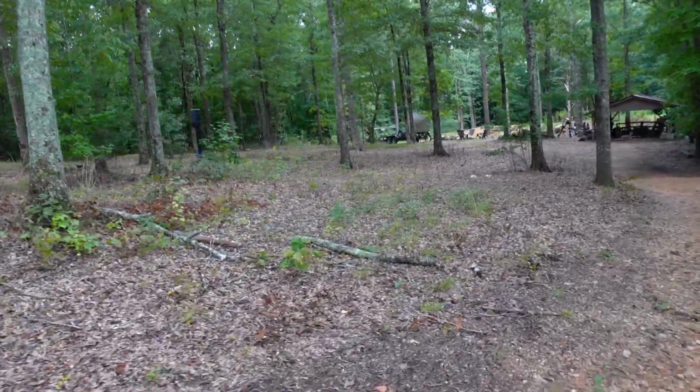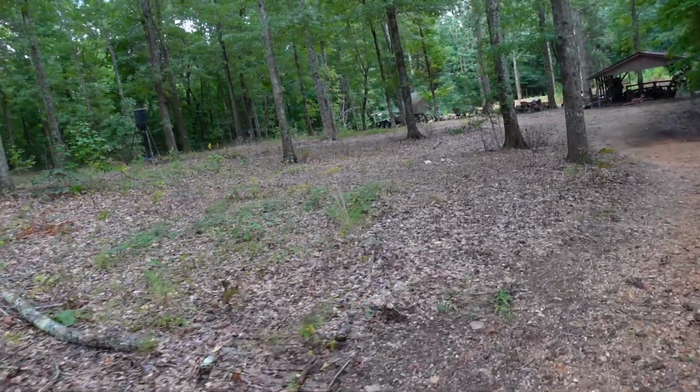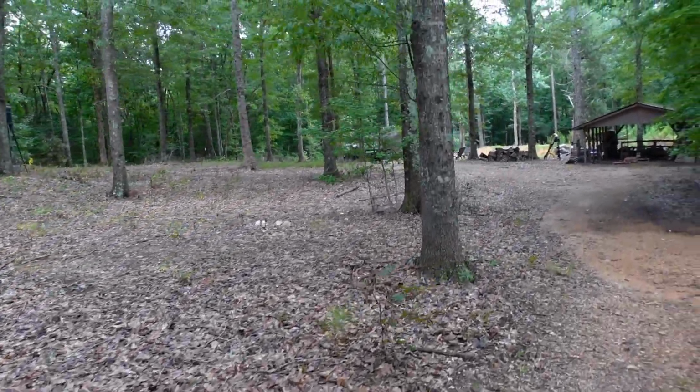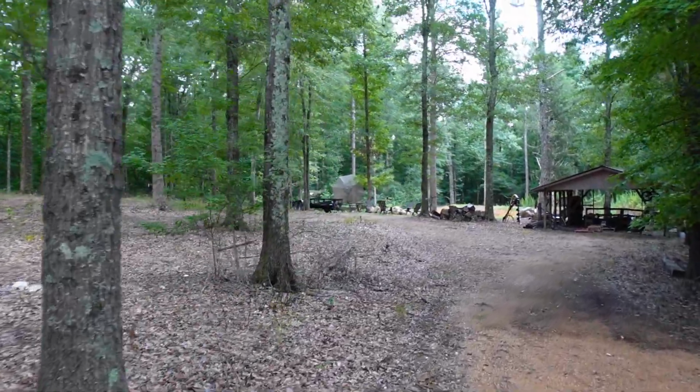But I do like using this camping cart, even though it's kind of loud bouncing around these rocks. It's super quiet if you just come out here and go slow. My dogs love to ride it with me.